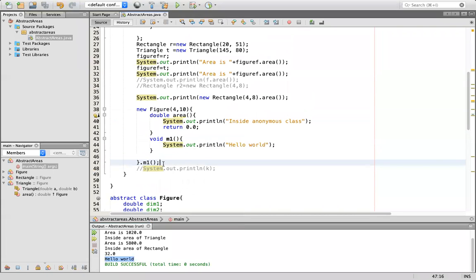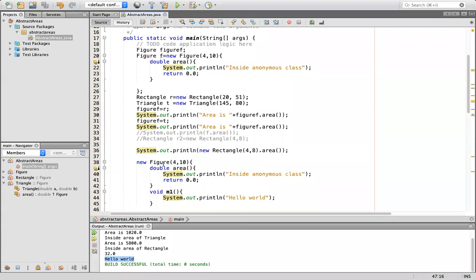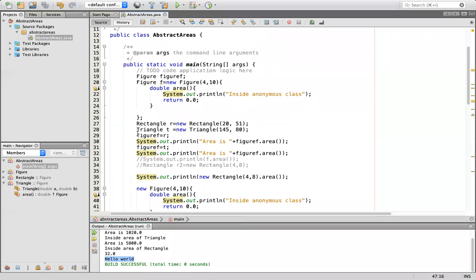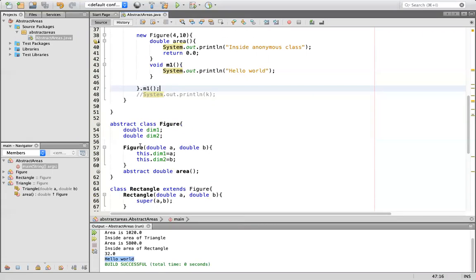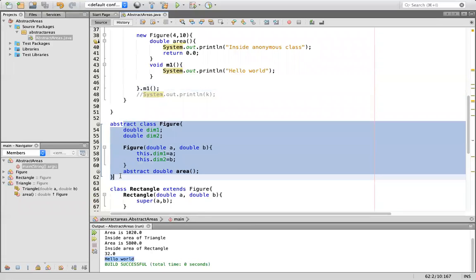Now from the abstract classes, actually you can't create the object. But what you should remember is that abstract classes are not allowed to create objects, but you should know why. There is a reason. Therefore, remember that. Do not just remember that abstract classes cannot create objects. Remember why abstract classes can't create objects.